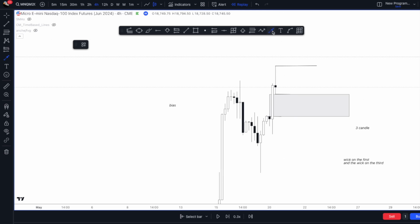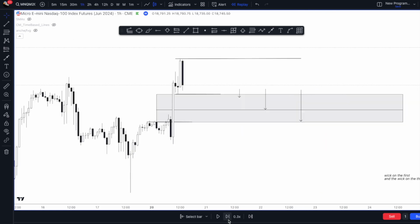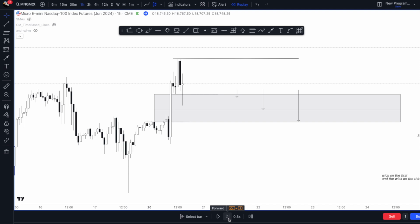Basically, when you have this fair value gap, what you do from here is look for a rejection. The rejection can happen in the first quarter, it can pull deeper into the half point, which is the equilibrium point, or it can completely retest the entire fair value gap. Price is now into our fair value gap. Price rejects, okay? You probably could enter as it starts breaking back above.